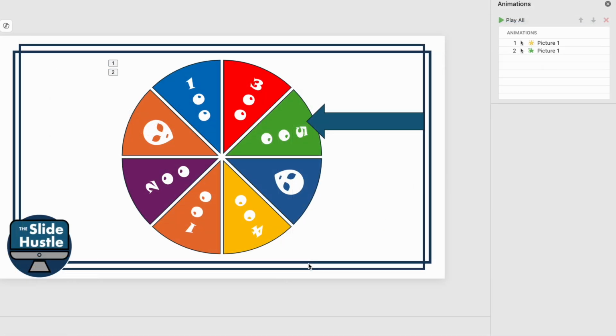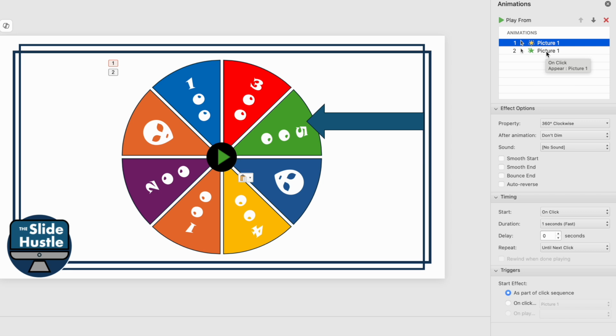So the last thing I want to do is add a button that controls these animations. And you'll see a lot of people build that button in the center of their wheel. I have a little triangle in here to indicate that's the button I'll click to play the animation. And all we have to do is just tie our animations to that button. So back on over to the animation pane. So we're going to work with each animation separately and make sure that we apply the proper settings.